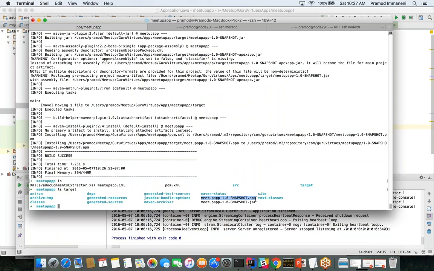This is an analog or equivalent to the web world, right? In a web world, when you build your project, you get a WAR file or you deploy a WAR file. So it's kind of like that. I mean, just an analog, right? There's no similarity between the two file formats or anything like that. So now you can deploy this. If you're using DataTorrent, you can use our UI tool to deploy this. Or if you're using Apex, you can use the command line to launch this. But everything is self-contained in this one app package, right?